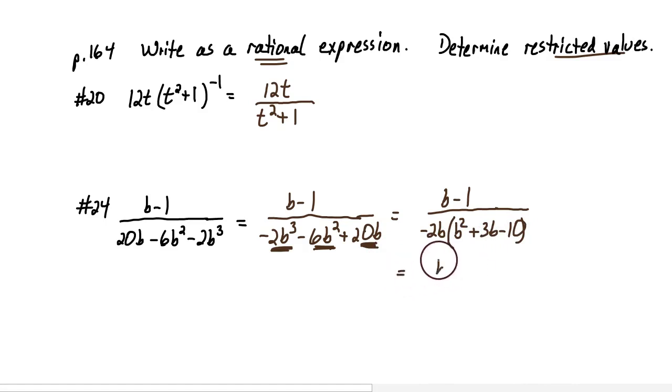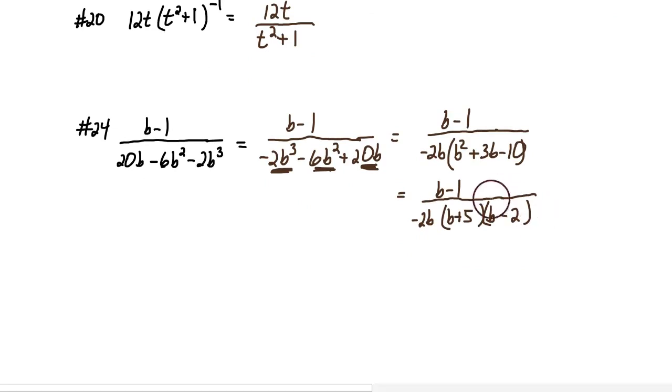Let's try. So we have our b minus 1 on top, and in the bottom the negative 2b, and then let's use FOIL to factor that trinomial farther. b times b, then two numbers that multiply to negative 10, and they add to positive 3. How about positive 5 times negative 2? Does anything reduce top and bottom? No, it doesn't. So here's our answer, but we're asked to give restricted values. And this is another reason why factoring is helpful.